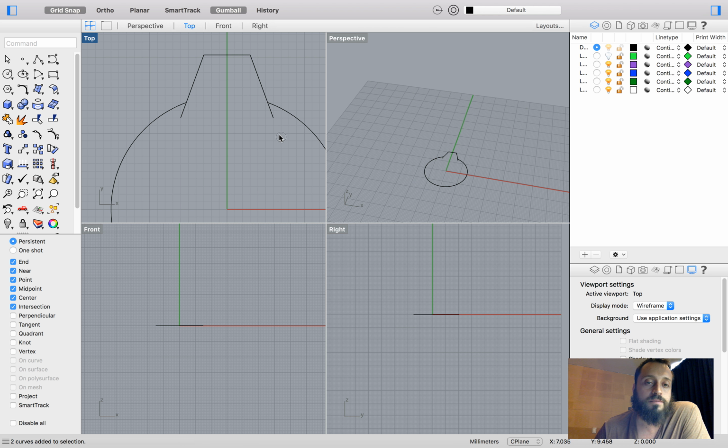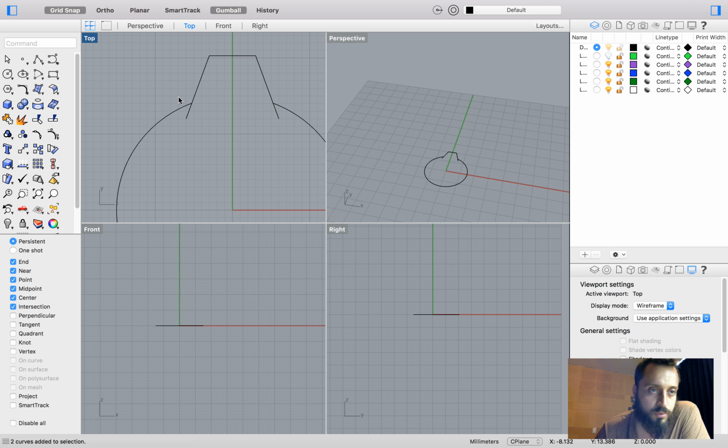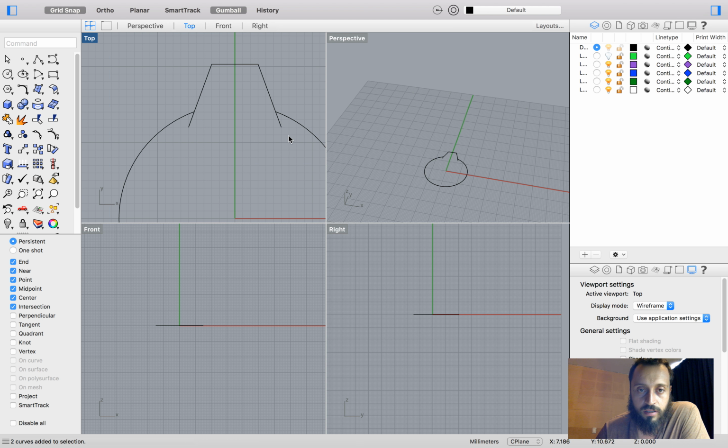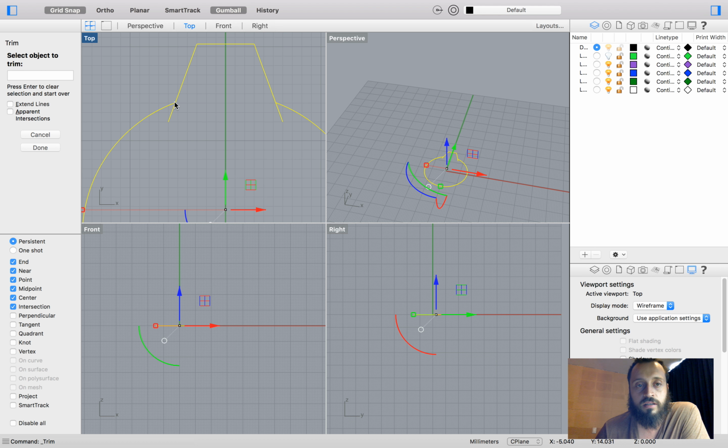The other way will be by trimming. I'm going to show you by trimming how it is with this figure and how this line is actually touching this other one. This line is going to tell the command that there is a point of intersection.